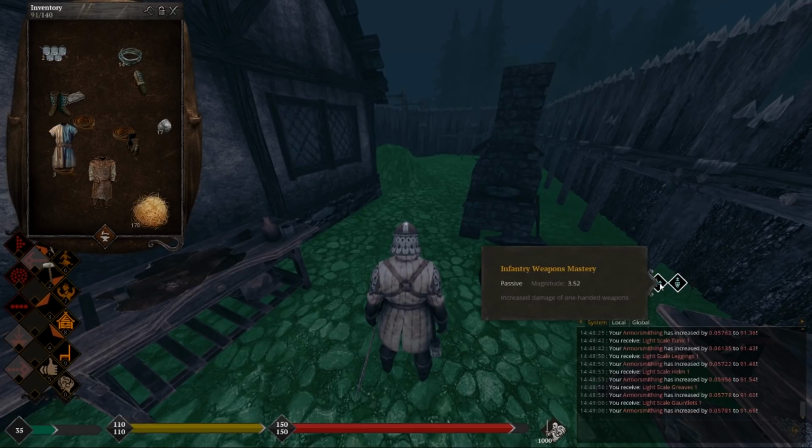So you've got the first one, infantry weapon mastery, magnitude 3.52, increased damage on one-handed swords or one-handed weapons. This includes maces, morning stars, war picks, swords and axes, one-handed weapons, right? So we've also got this as well, shield mastery, magnitude 3.52, increased protection from shields. So essentially what that means is you've got a better chance of blocking incoming attacks with your shields. Does that make sense? I hope it does.